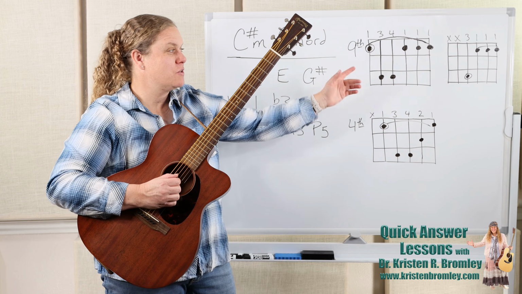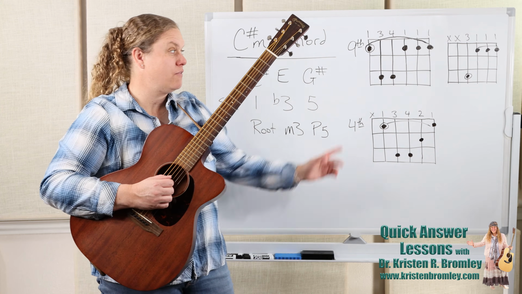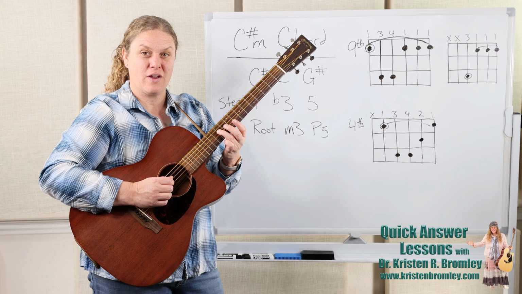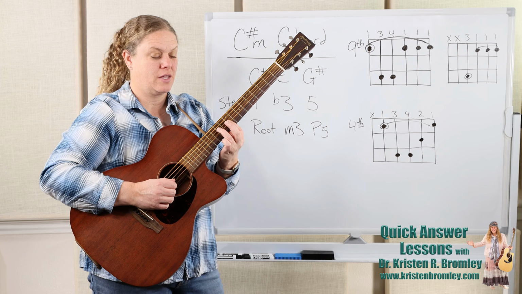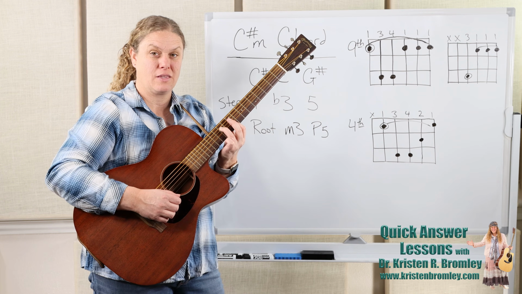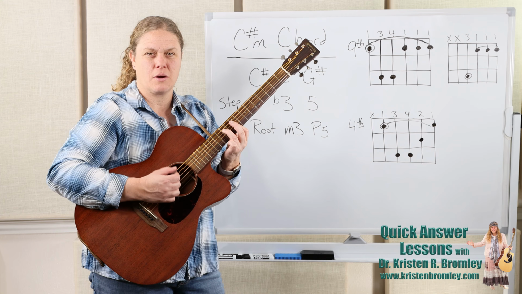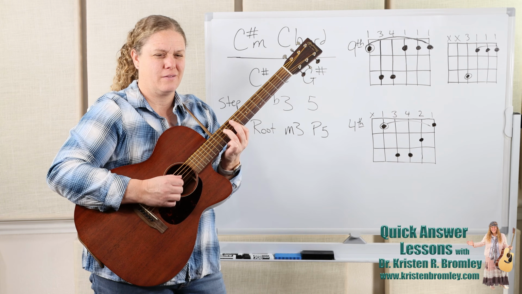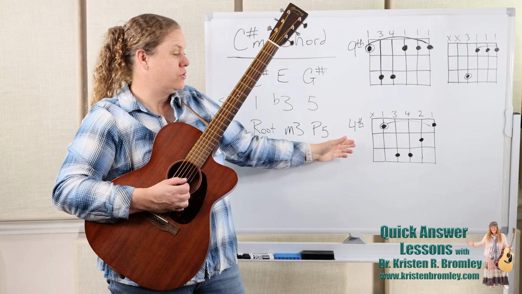Okay, now you can alternatively just play the top 4 strings. So there, you can play it at the 11th fret with the ring finger on the 4th string, and then just bar across the top 3 at the 9th fret. And that's also a C sharp minor, so you might just want a higher voicing, you could have that one there. Let's look at the alternate voicing though.